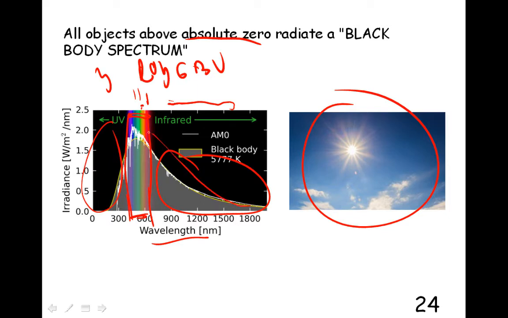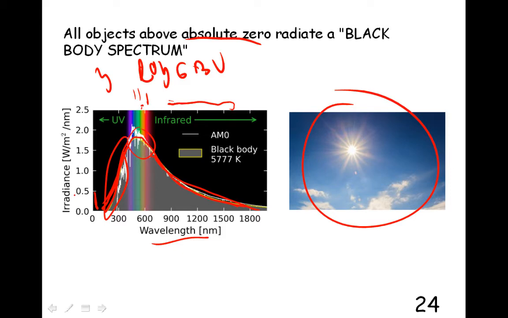So this curve shows us that the peak radiation is coming in visible light, but it also includes radiation in the ultraviolet, and it starts tailing down here, so we're not getting as much ultraviolet, and it also tails down in the infrared. So it's mainly radiating in the visible, but also radiating some in the infrared. This is called a black body spectrum because an object, even if it's black, radiates due to this black body radiation. Every object above absolute zero is radiating.